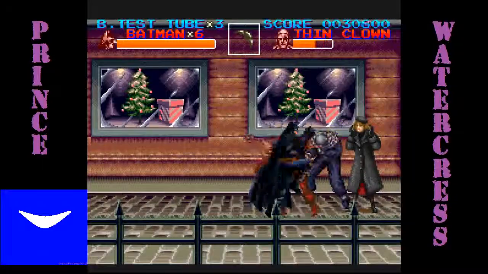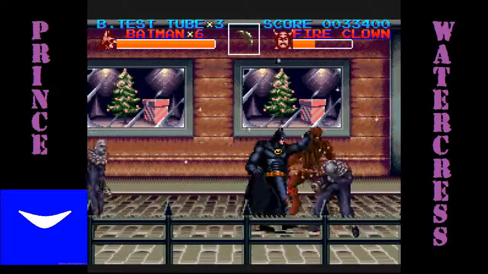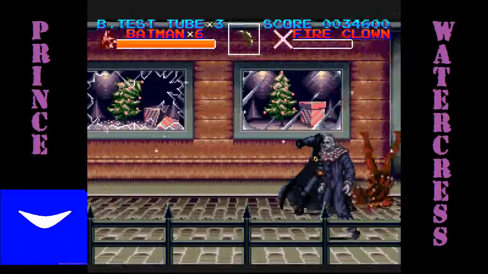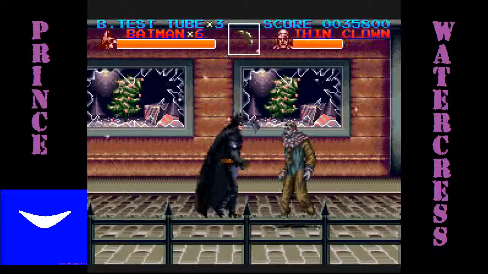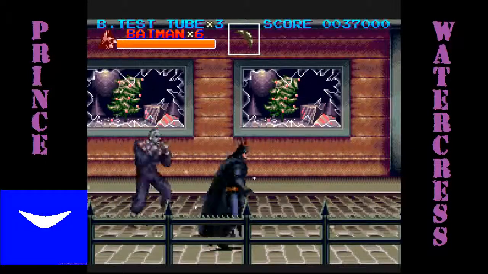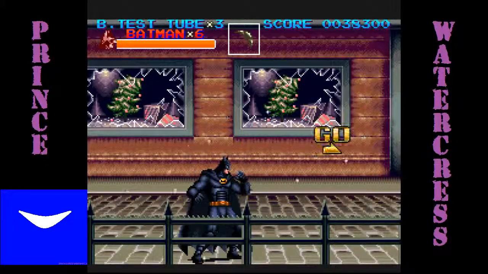And here's another new guy, the fire clown. These guys will not only attack you with their pitchforks, they'll also breathe fire at you because, well, they're fire clowns. So you want to keep your distance, and if you can, hit him with your batarang. Also, you'll see a lot of green thin clowns show up as the last enemy of every wave of enemies that you have to defeat before you can continue on.